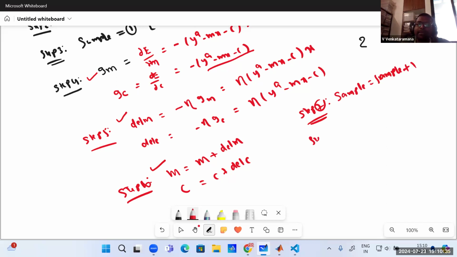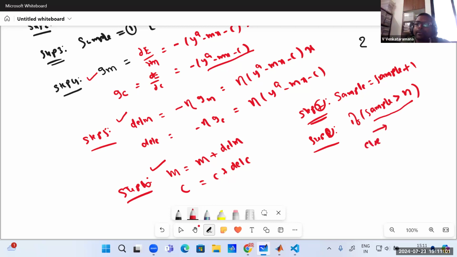Next, what do we have to do? Step number 8. Now we are checking whether the current sample number is greater than the number of samples or not. That means if I cover all the samples, then it is greater than n. If I'm not covering all the samples in the data set, then it will be less than or equal to n. So if this condition is satisfied, which step do we have to go to?